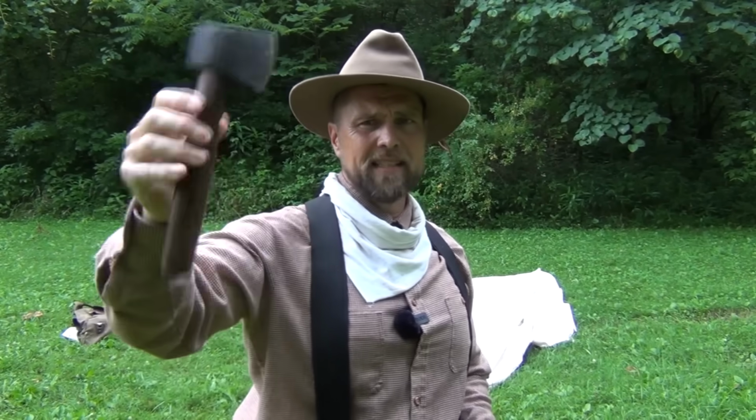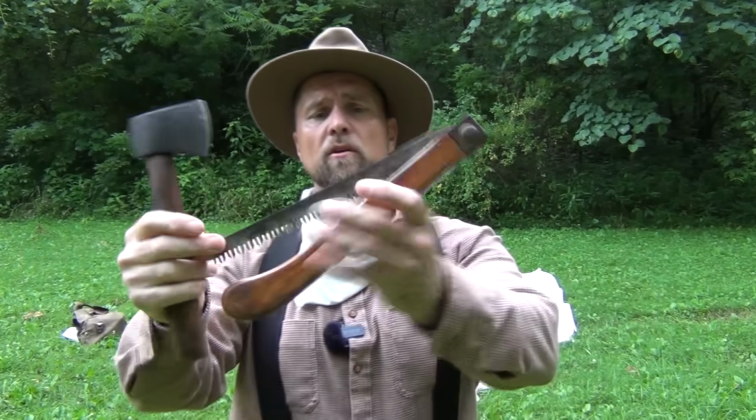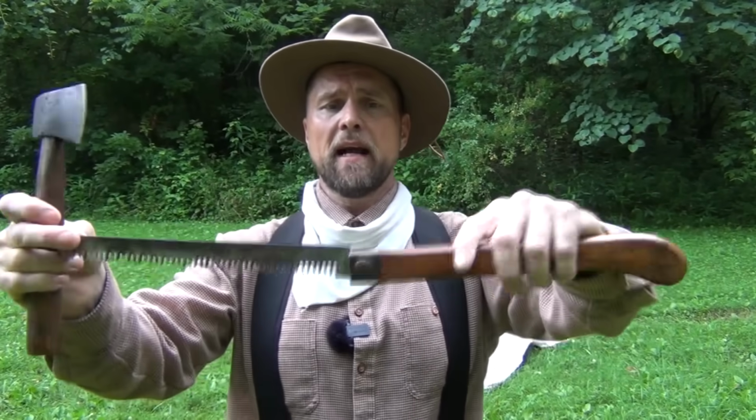So what we've got to do is we've got to find a Y stick of about 7 feet tall, something like that, so a little over 2 meters. And we've got our small hatchet. Kephart liked a really small hatchet. This one's a little bit smaller than his. He liked them about 12 inches long with a 12-ounce head. This one's more like 10.5 inches. But we also have saws from back in that era.